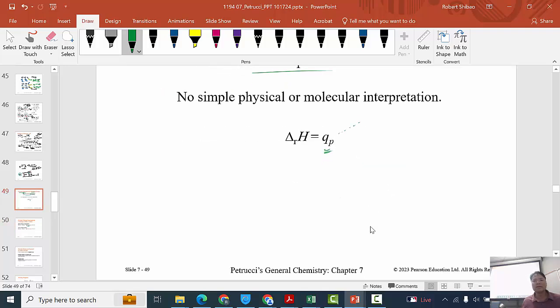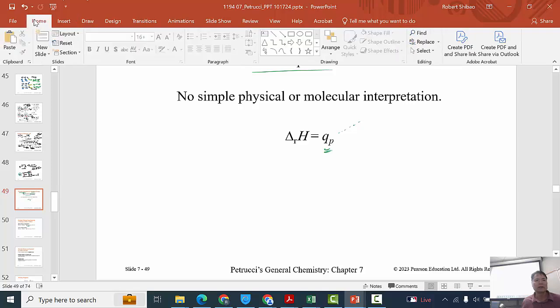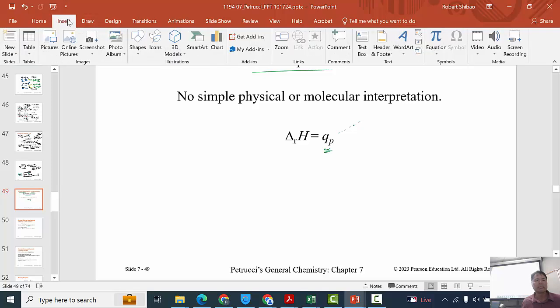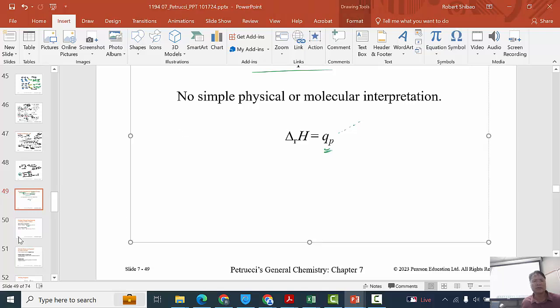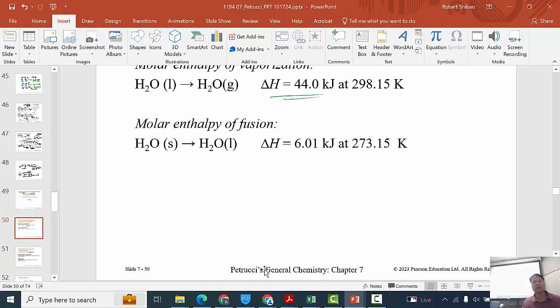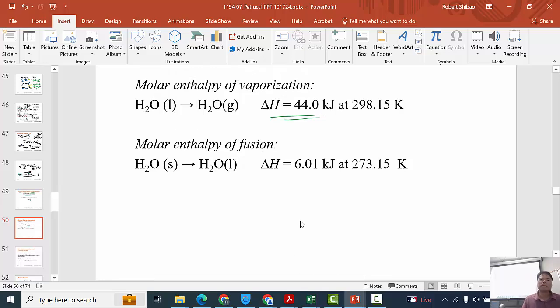But before we leave this, let's take a look at some scenarios here. Actually, we'll take a look at some scenarios from the homework. I'll do another video on that.